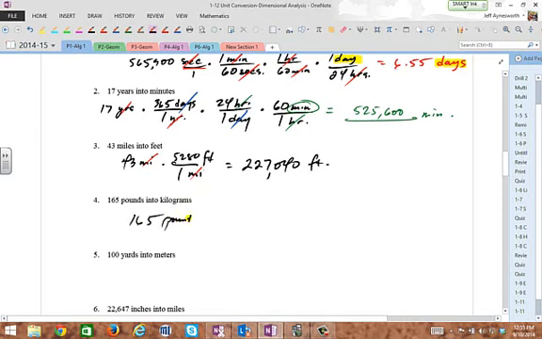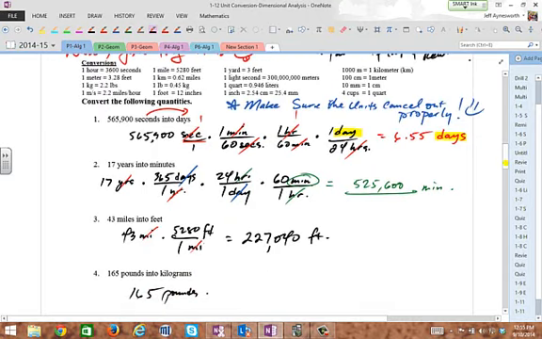Okay. So let's go back up to the top into our list. Pounds, let's find pounds up here. Do we have pounds up here? Oh, right here. In 1 kilogram, there's 2.2 pounds. Or with 1 pound, LB is pound, gives you 0.45 kilograms. You can use either one. Okay? So I'm going to use 1 pound per 0.45 kilograms.